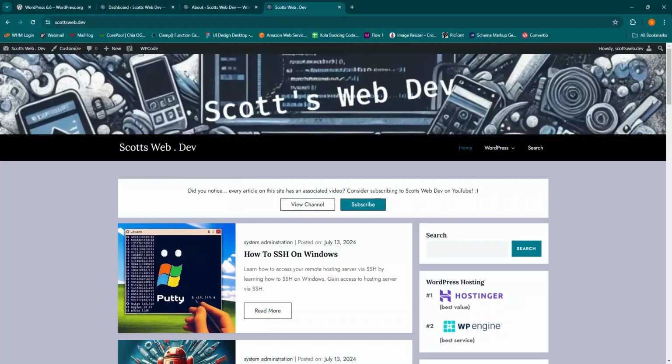WordPress 6.6 is out. It includes a lot of feature updates, some speed improvements, some accessibility improvements, but I think the focus here is on the new features that are available. I do want to say a lot of the features are geared toward the block theme and full site editing experience. So the classic way of making themes, like with the header and the footer and the template parts and all that, is kind of getting phased out.